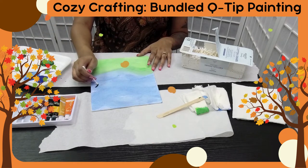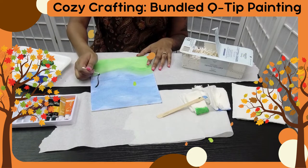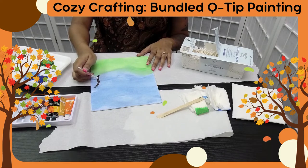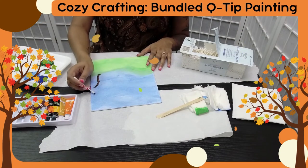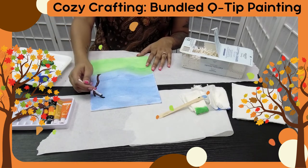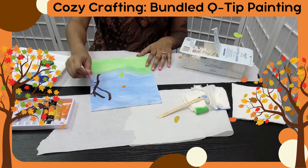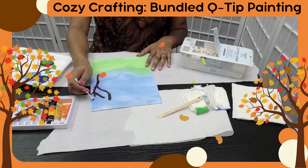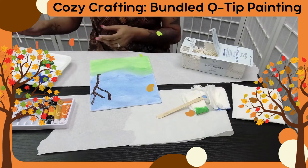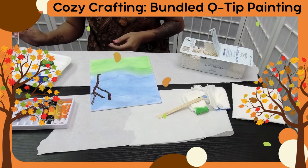So now I'm starting to make a tree. And be sure not to push too hard, because if you push too hard, it'll muddy your Q-tip and you won't have this nice fine line that we're able to do here. I'm just using another Q-tip because regardless of how light I try, they are Q-tips and they are absorbent. So if they get too loose and too muddy, then our lines get too big.